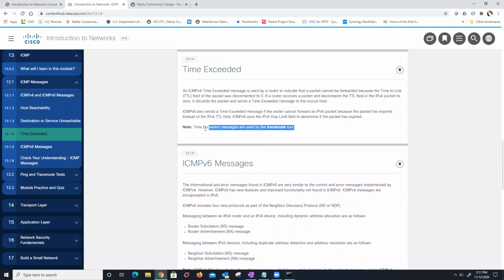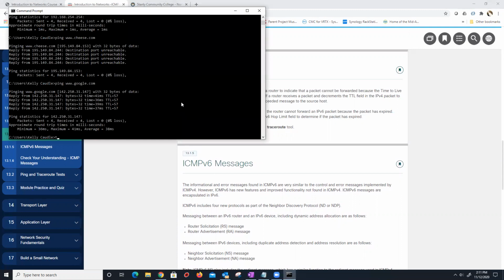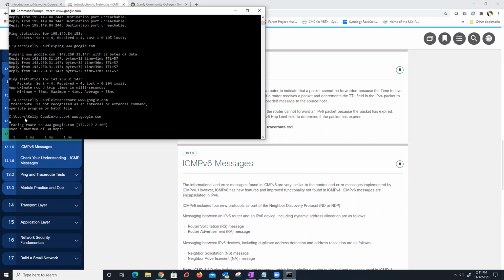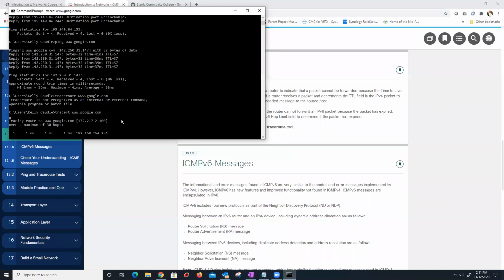We do have another tool called Traceroute, and Traceroute allows you to see the path to a destination. It's tracert on Windows boxes. I always get them mixed up. But what this does is send an ICMP echo request with a TTL of 1, jumps out there, tells me what my first hop is, which you see is my local gateway. Then it will go to my next hop.